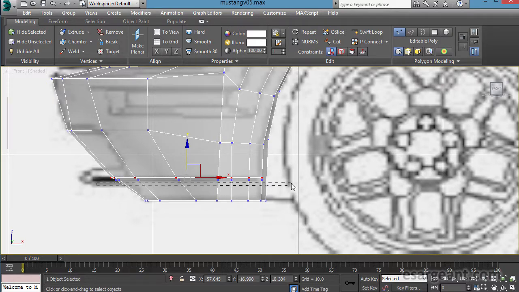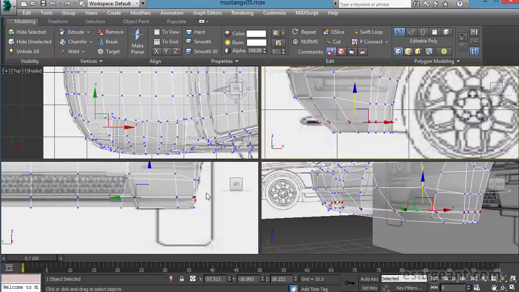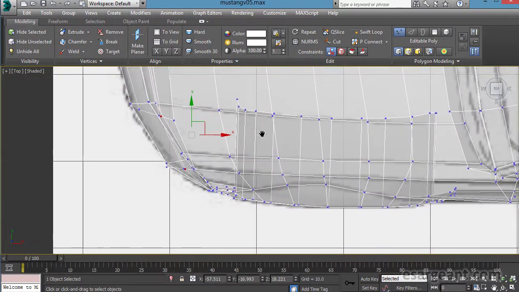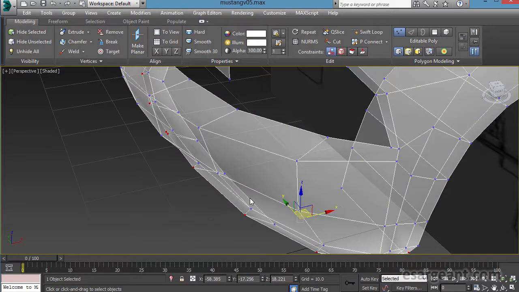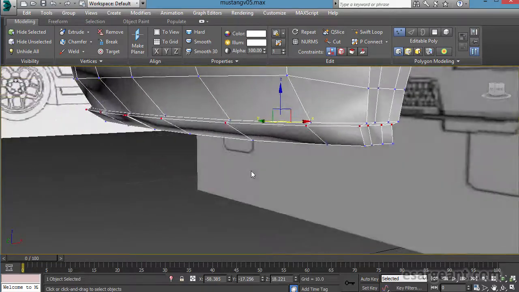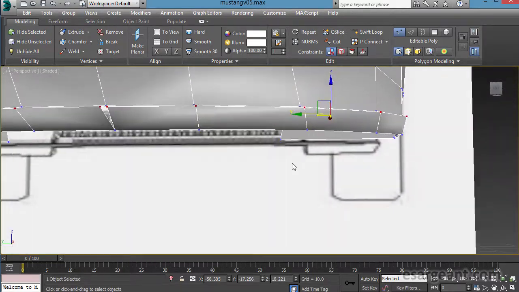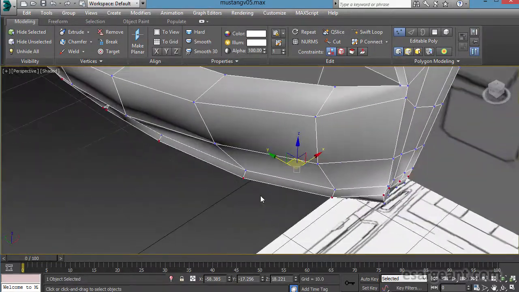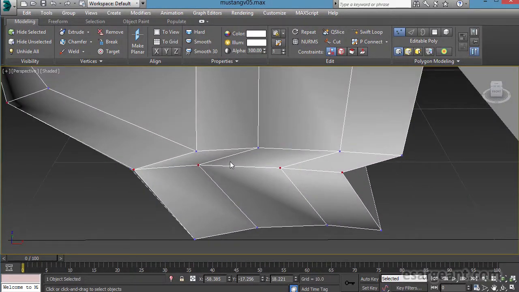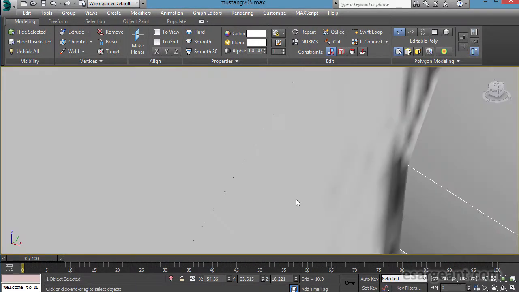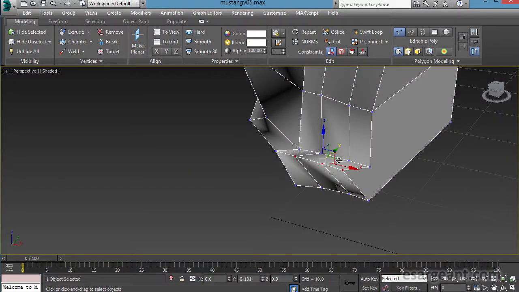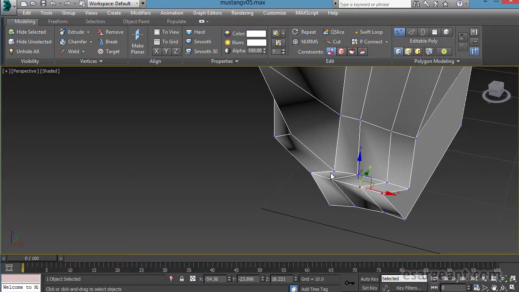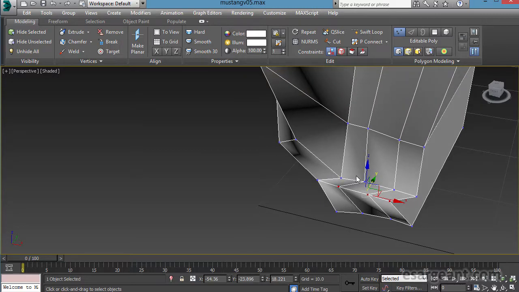And then just for the time being, what I'll do is grab these and I think I'm just going to bring them out a bit just so I can get a bit of separation there. So let's come out of X-ray mode. Let's see what we've got. Roll those forward. We'll bring these out a bit. Yeah, these need a little bit of work, I think.